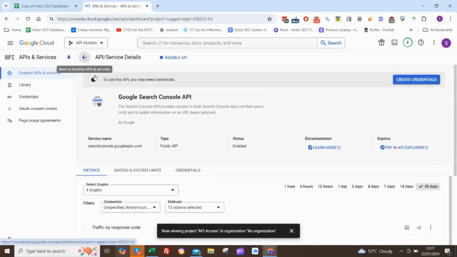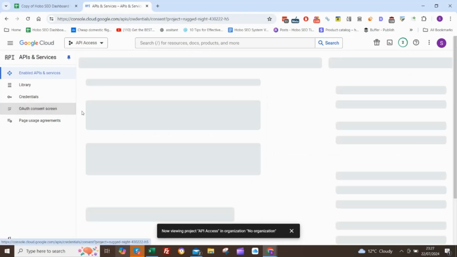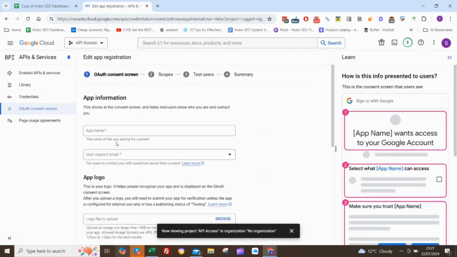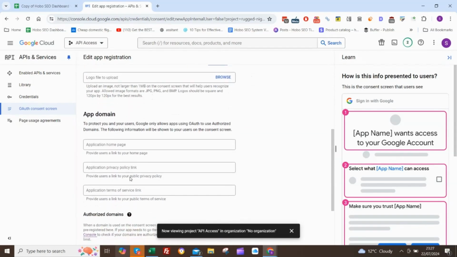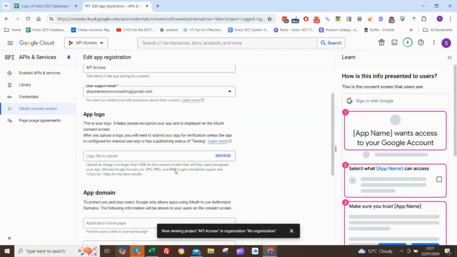Exactly. So where do we even begin this adventure? Where's our first stop? Our first stop is going to be the Google Cloud Console, which again sounds a bit intimidating, but it's really just Google's main hub for managing all these cool tools and resources. Okay, so kind of like a behind-the-scenes control panel for everything Google. Exactly. And the first thing we're going to do is create a new project. You can think of a project as like a dedicated space. That's where we're going to set up that direct line to the Google Search Console.